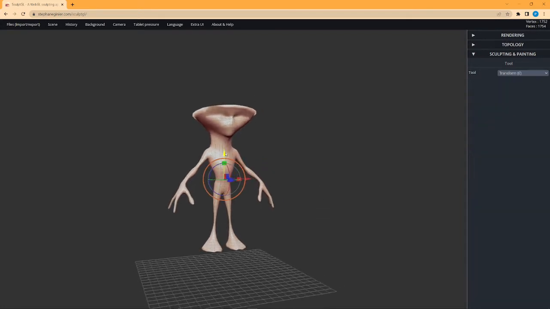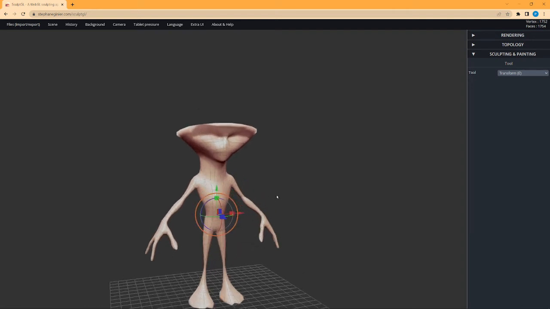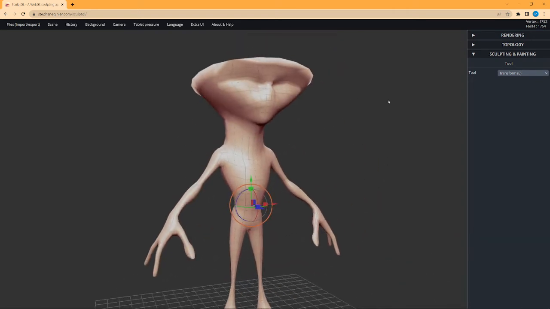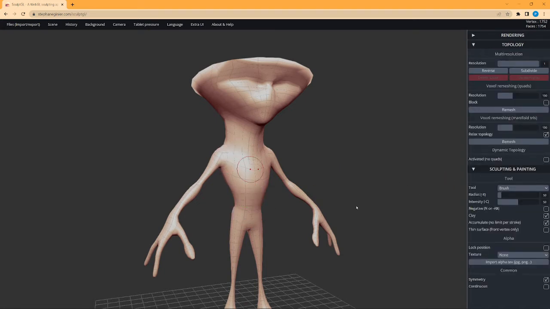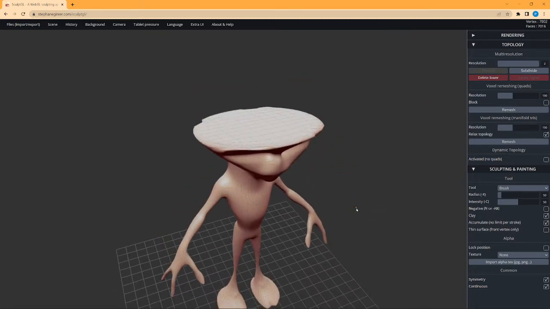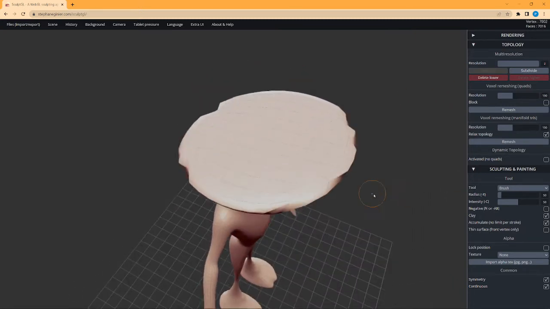So now I have this character in my sculpting app. Now I can get in here and it has really simple sculpting tools, right? If I go to just a regular brush tool, symmetry's turned on automatically. Here's contiguous. Here is the topology to subdivide, reverse, resolution. If I subdivide once, let's see, maybe it's at the top of the head where it's giving me trouble.